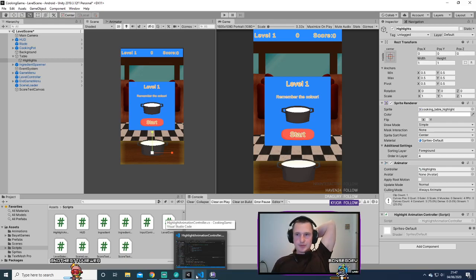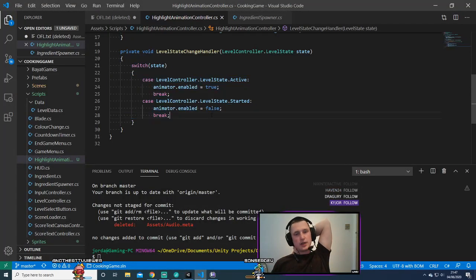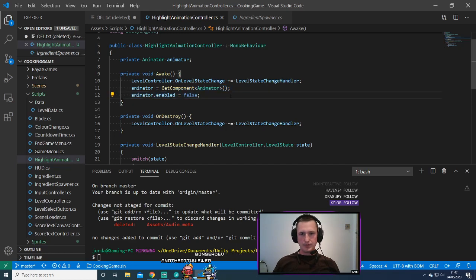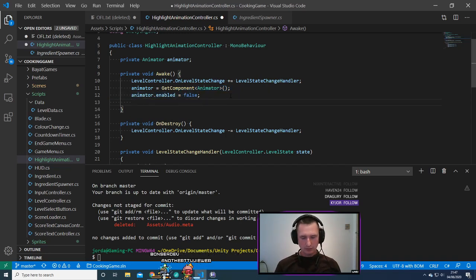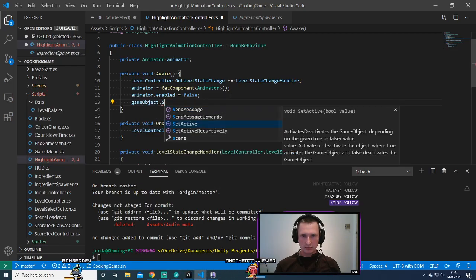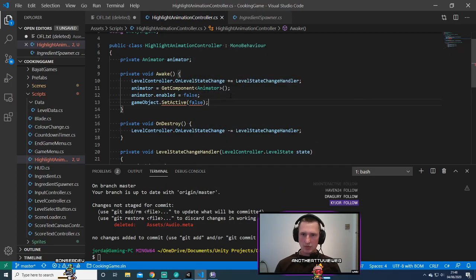Yeah, because it's visible. The actual sprite is visible. I mean, we could disable the game object, but then will it receive the events? Let's try that. But does it receive events? That's the question I'm not really sure of.